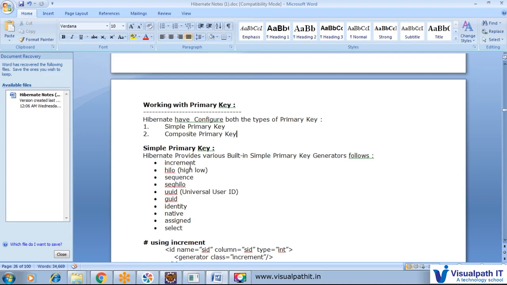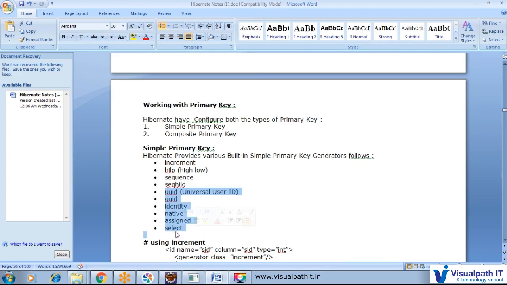So all the generators implement the interface org.hibernate.id.IdentifierGenerator. The main thing is that we can utilize increment, hilo, sequence hilo, uuid, guid, identity, native, assigned or select, or any identification.